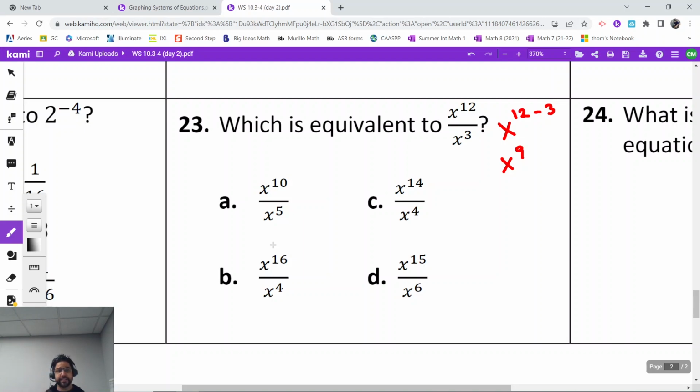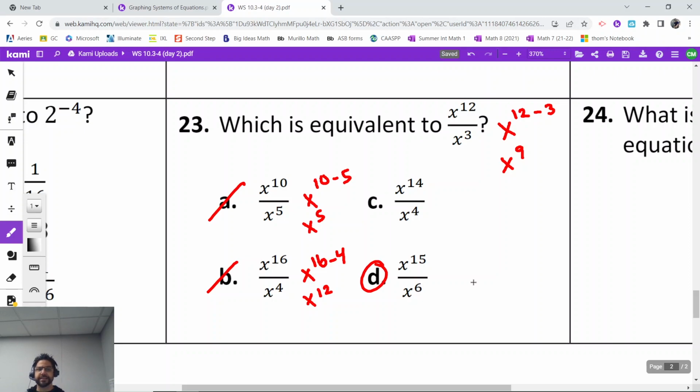All right, what'd you guys decide? Did you decide answer A? Well, remember, we're going to set it up. 10 subtract 5. Does that give you a 9? No, it only gives us a 5. So cross off answer A. Answer B, well, we have a 16 subtract 4. That's going to give me a 12. So no. Between these two, which one is it going to be using that same method? Yeah, not answer C, because 14 subtract 4 is a 10, and we wanted a 9. All right, so that's just a nice basic one.